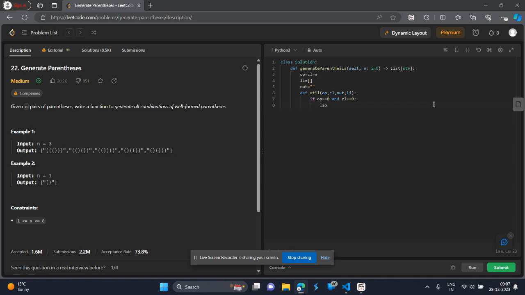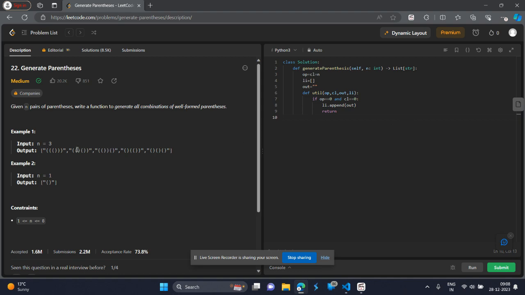We'll append to li the value of out. Out will get calculated as we go ahead in the equation, and we'll just return from here. Now this is the base condition. Apart from that, as we know, there will be n opening brackets and n closing brackets to begin with.